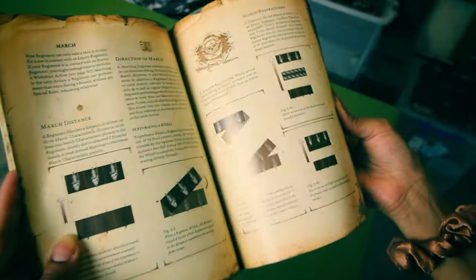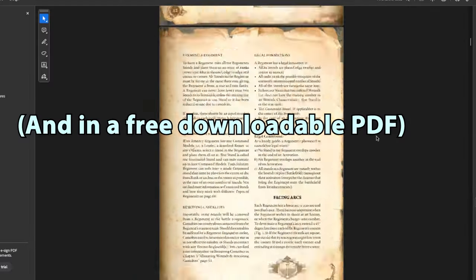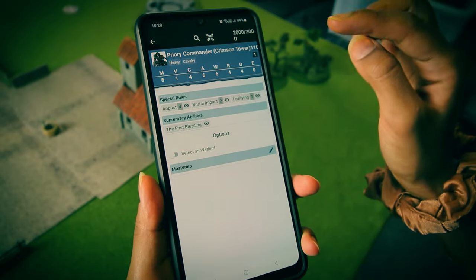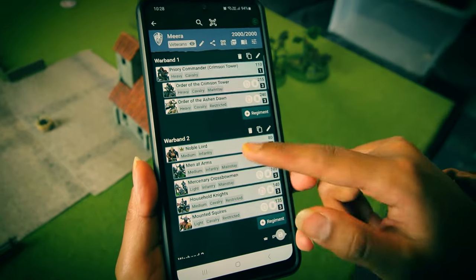To get started, you'll need a copy of the rules, which are conveniently printed in books, but there is also an entirely free app which you can bookmark on your favorite web browser and install on your cell phone. This can be used to build and save your army lists, as well as to look up the rules of any of the game's currently playable factions.